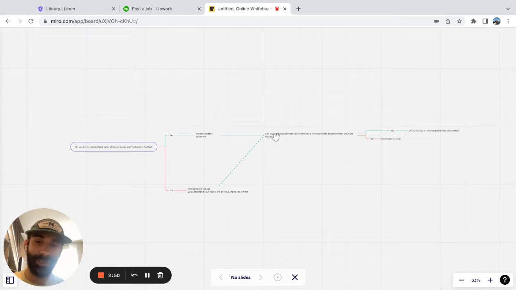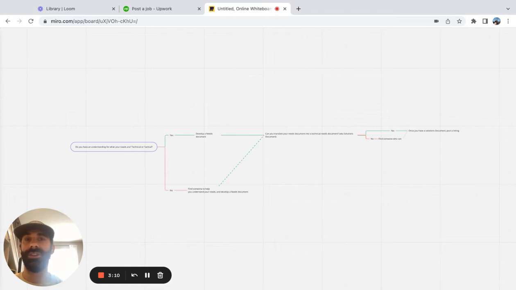So I mentioned the technical document, and that's step two. After you get those tactical needs, you can develop a technical document, which is more like what objects you're going to use in Salesforce, what type of automation you're going to use to fulfill certain business processes, maybe utilizing different price books or different case types, all of the different things in Salesforce that are relevant to the platform. You take tactical needs and you convert that into a technical document. If you can't do this, find someone who can, obviously. And if you can do that, go ahead and put that together and then post your listing, right?